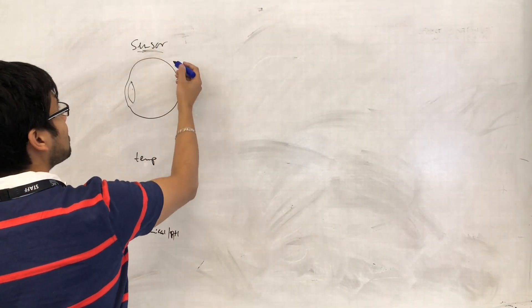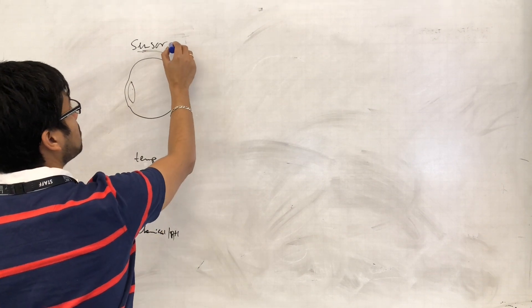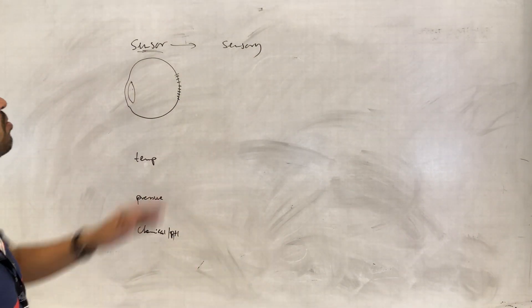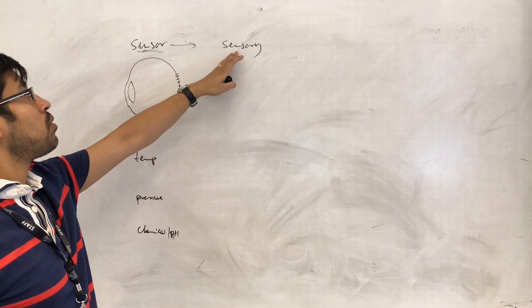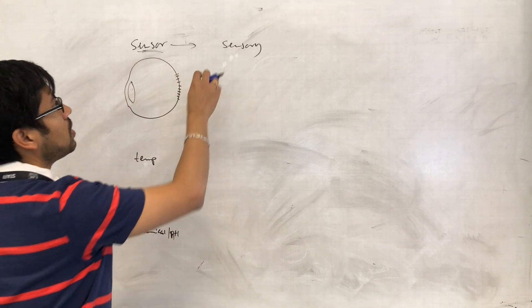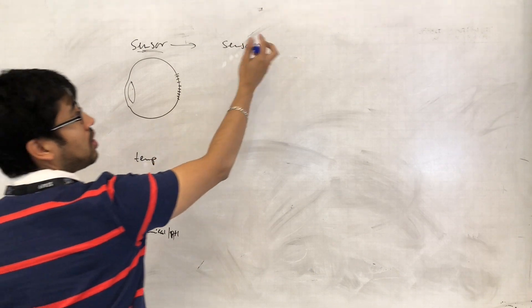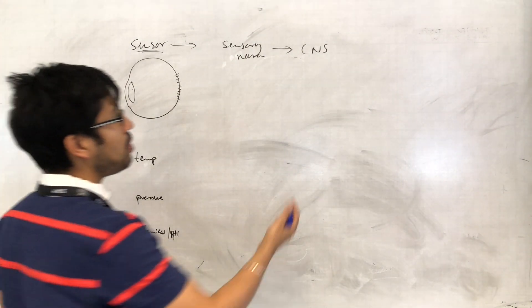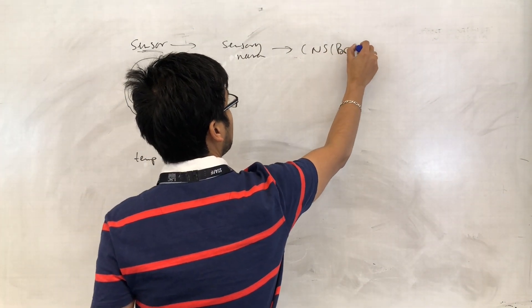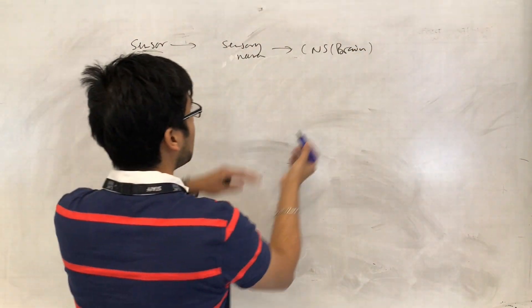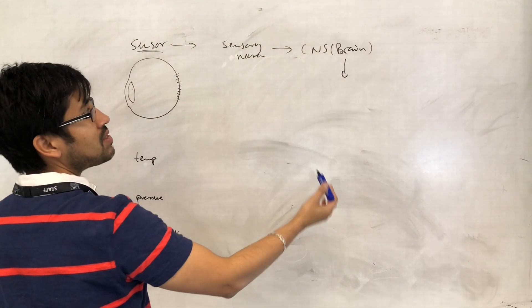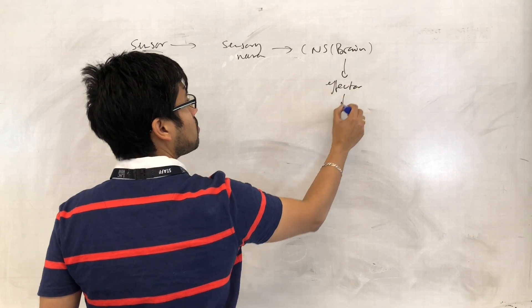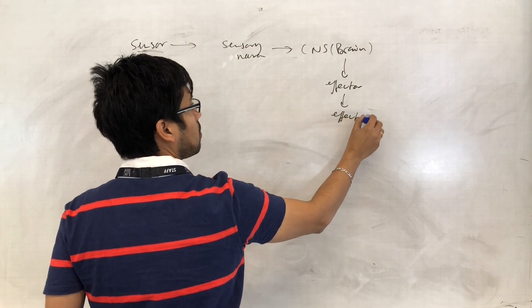Remember how this fits into the whole nervous system and responding to the environment idea: you need a sensor to detect that environmental stimulus, so that the information about that environmental stimulus can be used to generate impulses in the sensory neuron. The sensory neuron's job is to transmit that information via impulses to the central nervous system, brain for example, for processing.